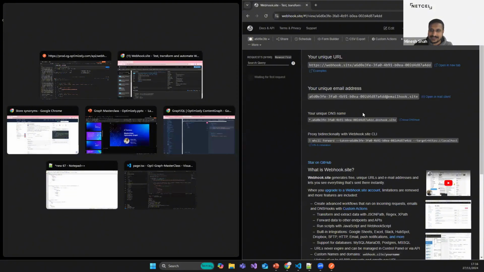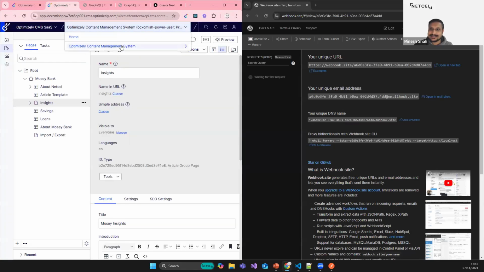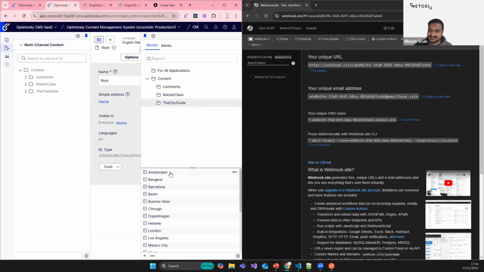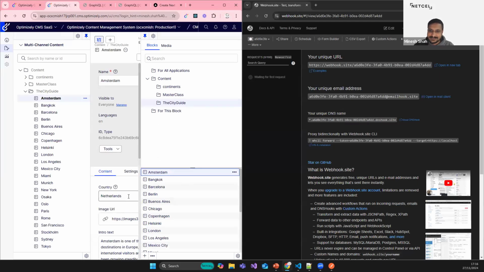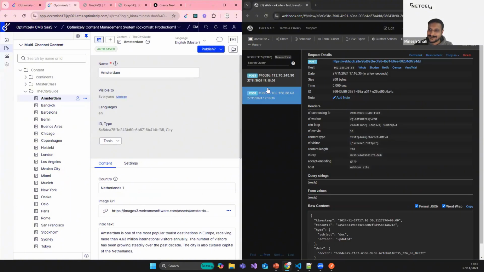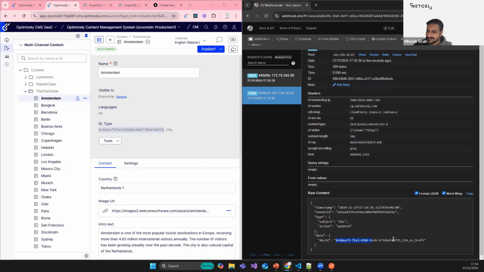And my CMS is over here. And it is this one. I think it's this one anyway. And let's just make a change to Amsterdam. And Netherlands, I'm just going to put the word one in there. You can see as soon as I started saving or autosave, it's actually put that in. And I know it was the Amsterdam one because if we take a look at this ID key and have a look at the body, you can see that the doc ID over here matches the ID key of that page that I just basically auto-saved or updated.